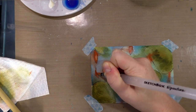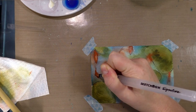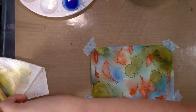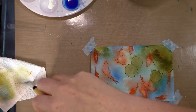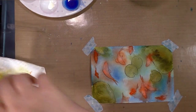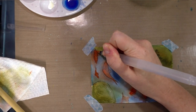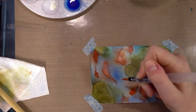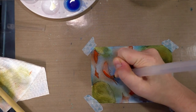And the SketchBox water brush is pretty all right. It handles like any other water brush. I am enjoying using it. It's a little bit more generous with its water, how easy it is to get water out of it, than some other brushes, which is nice. It makes it a little easier to use.